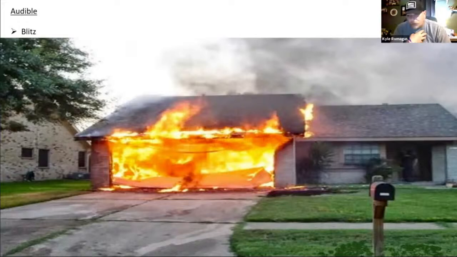The way we would do it, and the way we're going to talk about later on in the presentation, is we would blitz this garage with a 2.5. I'm going to blitz it with a 2.5. A deck gun wouldn't be a really good option for me here because of the angle. I'm limited with that deck gun. I'm not going to be able to get up and in. A 2.5 would be a better call here. We're going to audible from the front door, A side. We're going to stretch the 2.5, blitz the garage. My driver's going to stretch to the A side. This is something that I would be telling my firemen as soon as we pulled up. It would be an immediate audible.